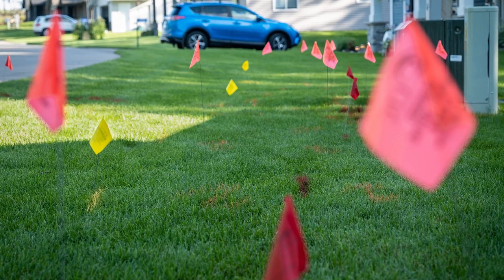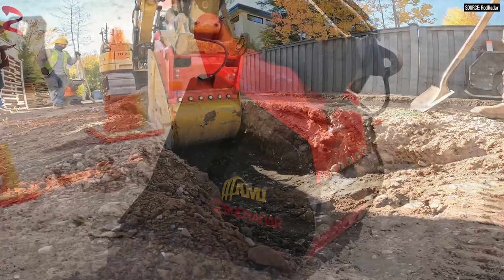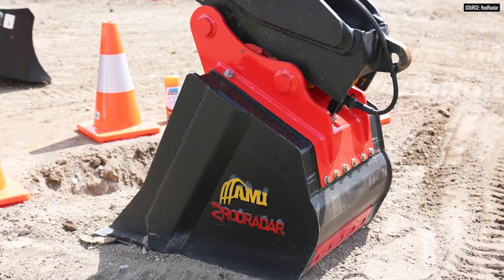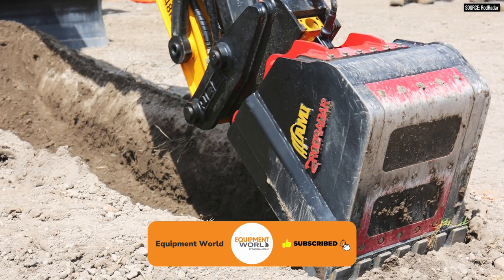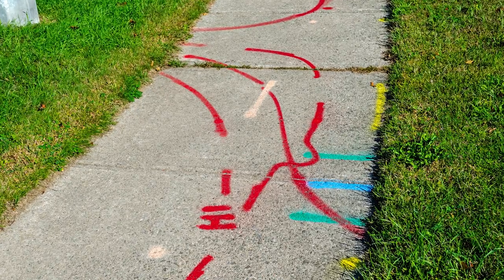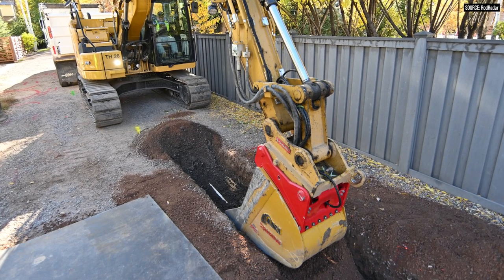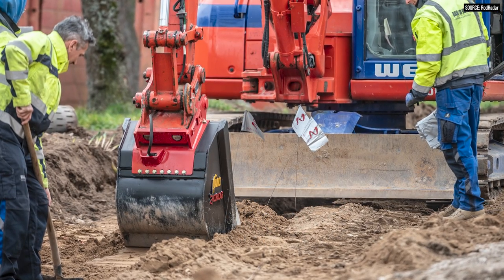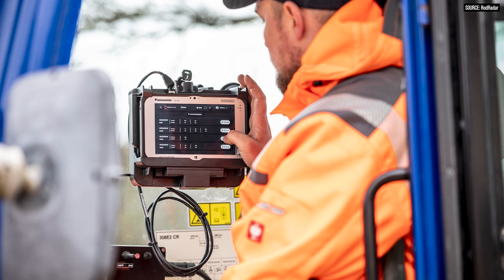So not being limited to only metal conductor type utilities or ones with tracer wires, it sounds like even if I don't hire a private locate, I could come out to a private residence and start digging around, and as long as I have the ROD Radar, I'm going to be okay finding those private utilities as well — it doesn't discriminate between private and public. We do not intend to make things different or change the rules. If you were using a locator before and you think it's worthwhile to use a locator again, go ahead. What we're doing is providing a last line of defense — so that once you get with your machine on site and you start digging, if everything went south and the information wasn't accurate, or you're doing something a little different from the plan, you can be safe and still not hit any utilities.